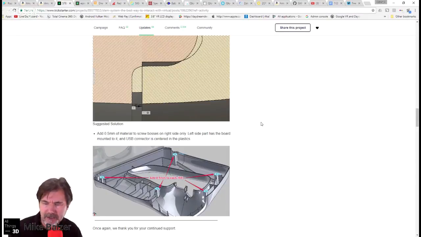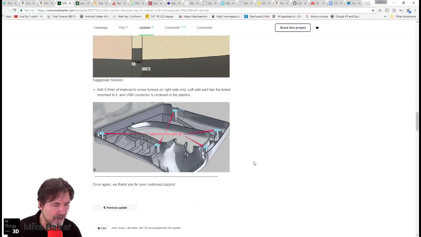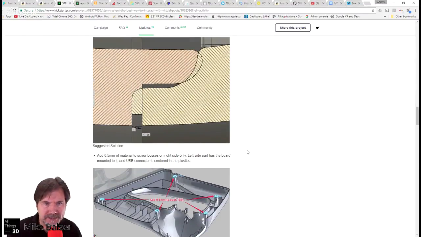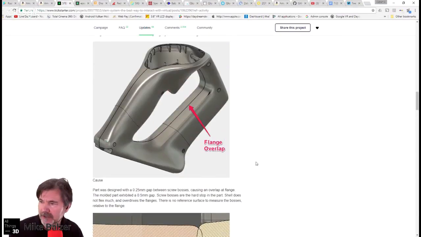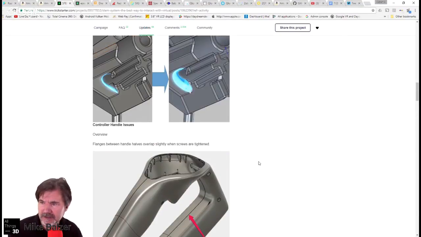If they would hire, I am not an industrial designer. I have learned on the go, but if they would have hired somebody with some actual experience, or in the case of Occipital, actually worked with your injection mold manufacturer, they could have moved forward much quicker than this. And so it's really sad that we're still seeing these types of issues. So I've pretty much dismissed it. If I get some time, which I don't have right now, I would really like to bring this to court. I think this is just appalling.